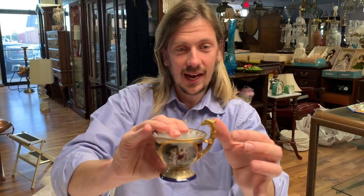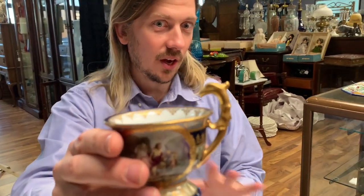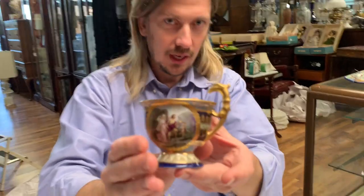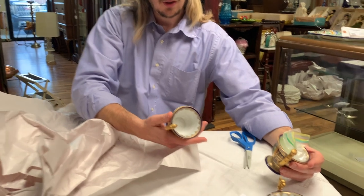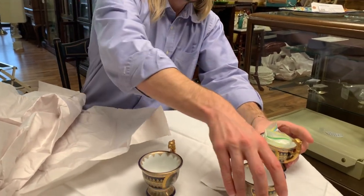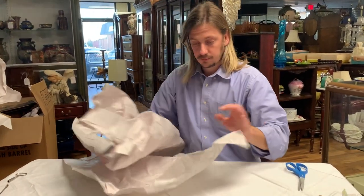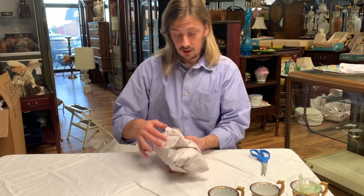The handle of this teacup is a little difficult to hold, so I'm not sure how easy it would be to drink tea out of it. It looks like a griffin to me — when I was bidding I thought it was a dragon, but now I think it looks more like a griffin or a bird. Look at that painting on the teacup — they're all like different little photos. That's amazing. I'm so glad I bought these.